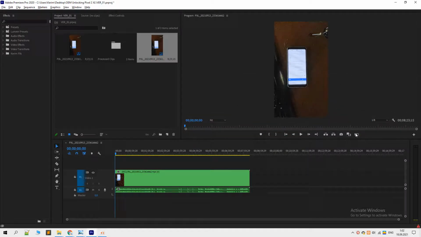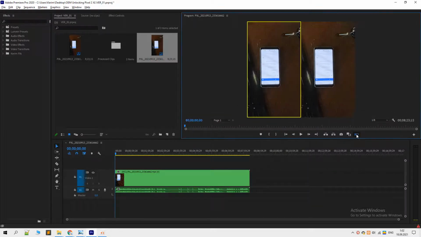So now if we click on this tool, we can see, by the way, we are just using one camera. We used just one camera when we shot this clip, but if you used multiple cameras, you would have multiple options recording from different angles. So that's pretty much how you do it. If you had, for example, 4 cameras, all 4 of them would appear right here, but we at least combined, synchronized this video with this audio file.